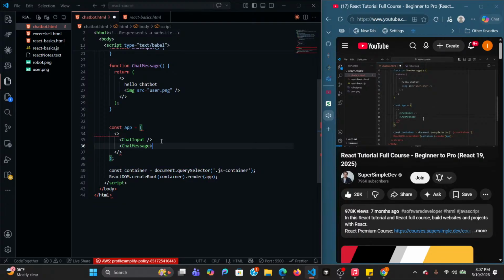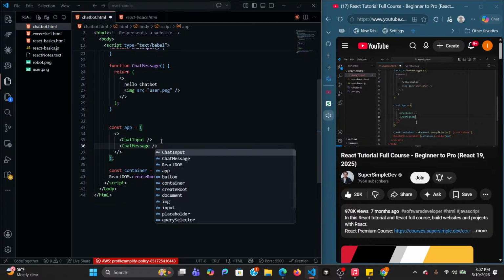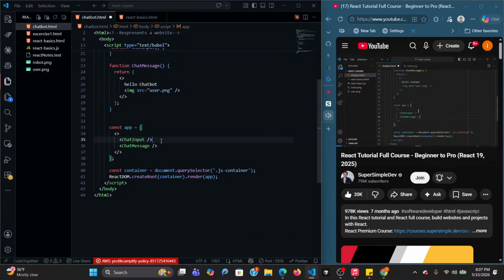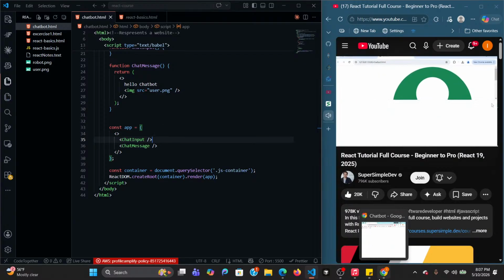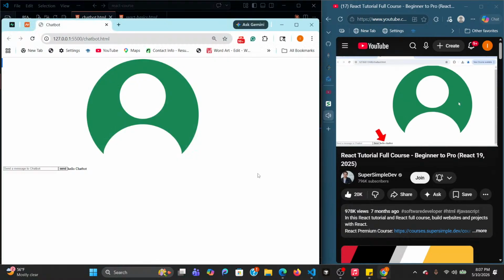And currently we don't have anything to put inside this component, so we use the self-closing element shortcut like we did up here. So now let's save and check our website, which is this tab. And let's close the console so we can see it. And we created a chat message.